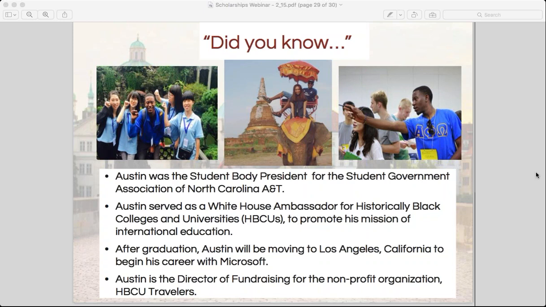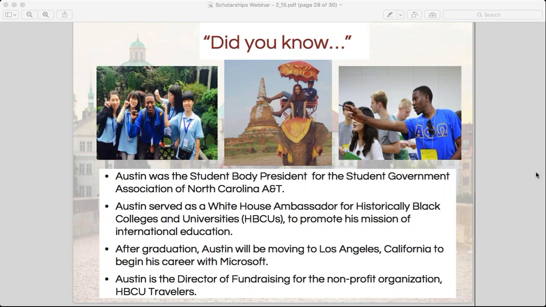And then lastly, looking towards the future, I was really inspired by someone at my university who studied abroad, and that's what made me want to get involved more and inspire other people. She founded her own organization called HBCU Travelers, which is a 501(c)(3) nonprofit whose mission is to increase the number of specifically HBCU students that study abroad and to also connect them with other organizations in the future.